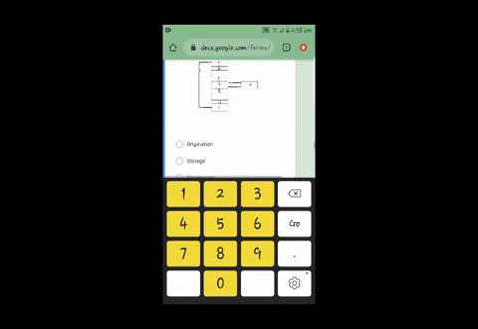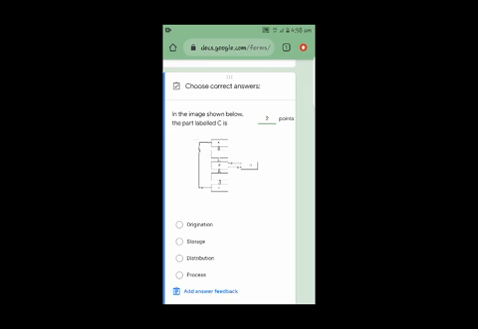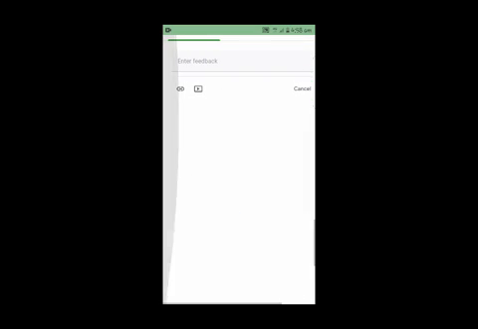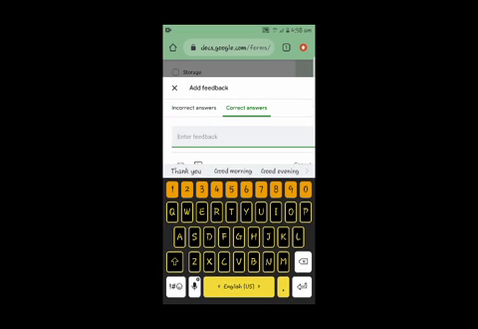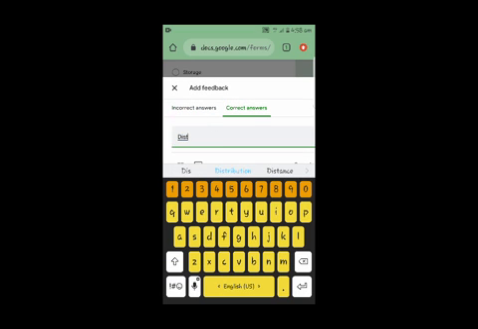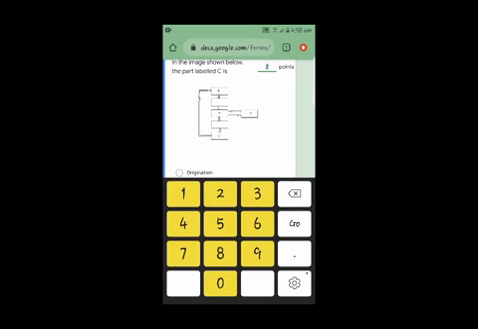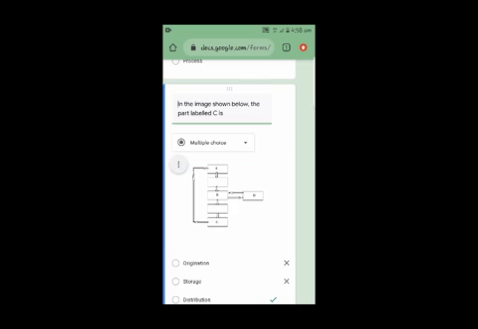You click on the blue sign again, you add your 2 points. Okay, then you click on your answer, which is what? Distribution. Then add feedback. Then you click on correct answers, and it is what? Distribution. So that is the answer. Then you click on save. Okay, then we click on done. So we are done with this.